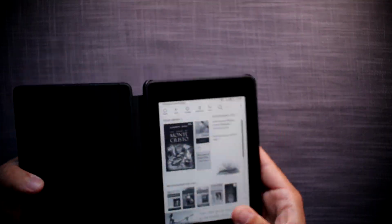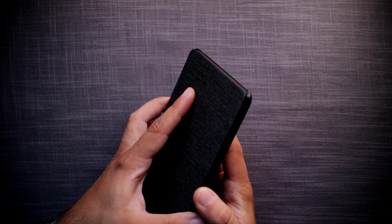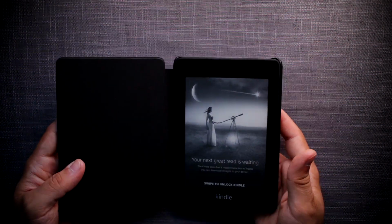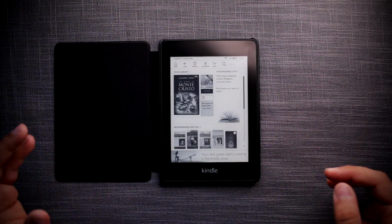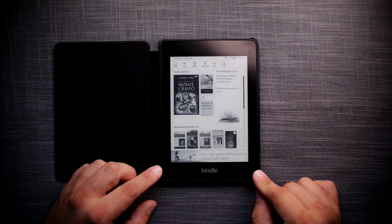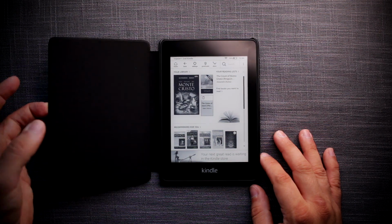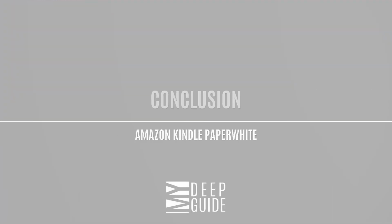So yeah, it's a nice package, it makes sense, and it feels a little bit less bulky and a little bit less heavy. Not dramatically less heavy than the new Kindle, but it's still on the brick side of things, which feels a little dated. Overall, the first impressions are that I think that the Paperwhite belongs to this era a little bit more than the new Kindle, and a little bit better impressions so far.